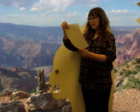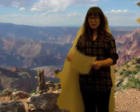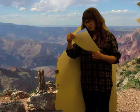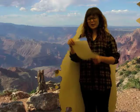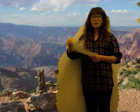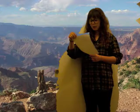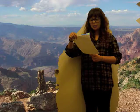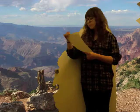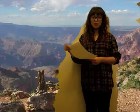Never approach the wild animals. All pets and beasts must be leashed. Don't feed the wild animals either. All vehicles must pay a $25 fee. There's also a $12 entrance fee for pedestrians and bicyclists. Camping is allowed for up to 14 days with a permit, and the permit sometimes takes almost 5 months to get. The costs vary due to location. Camping below the rim requires a backcountry permit, which is equally difficult to acquire.